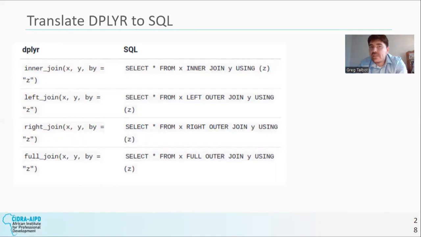So yes, as we just want to suggest one more thing, SQL does support a wide range of joins other than dplyr, because you can connect tables using constraints other than equality, like not equal to this or greater than or equal to this. We have been looking at more of the equijoins so far, but just to let you know, SQL does allow for non-equi join types as well.